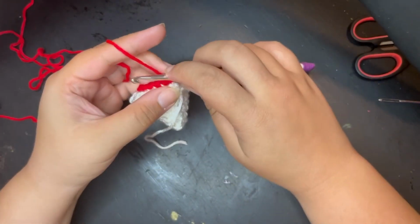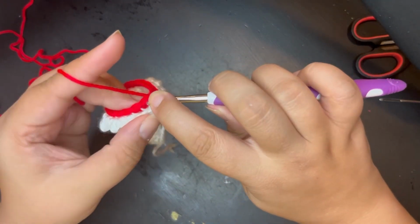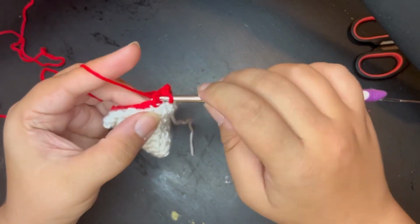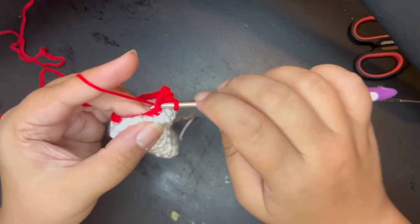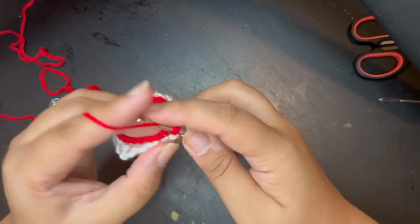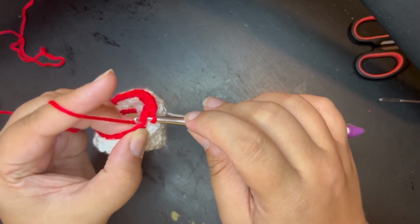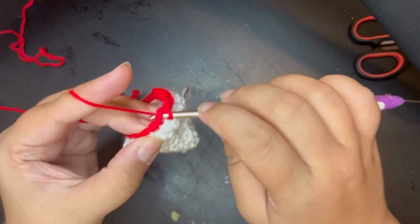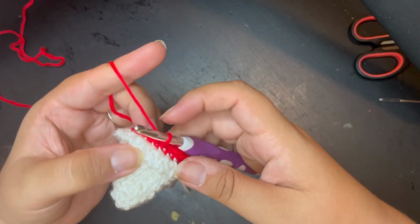And once you've gone all the way around, I'll meet you at the end and we'll move on to the next round together. All right, so for round 3, you're gonna chain one to begin. And then again, you're just gonna do one single crochet in each stitch all the way around. And then when we come back, I will help you along with round 4. So just finish up round 3 and I'll meet you at the end.